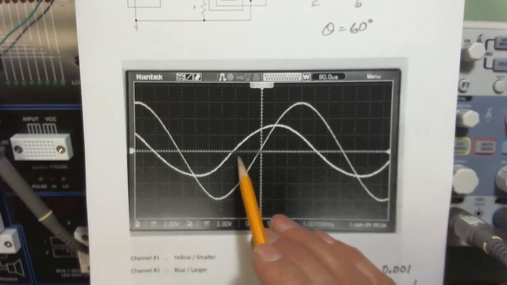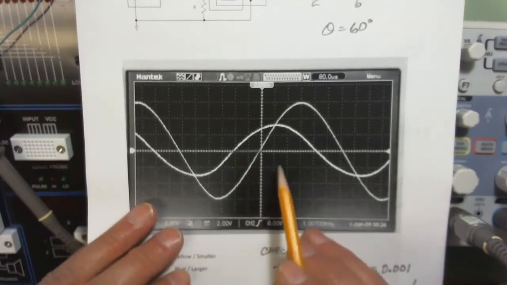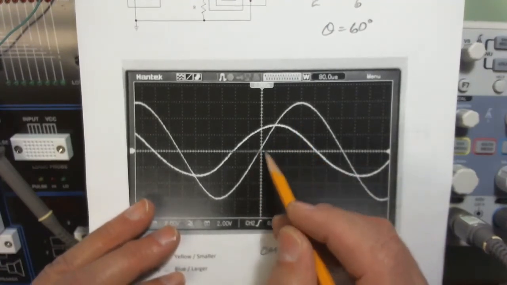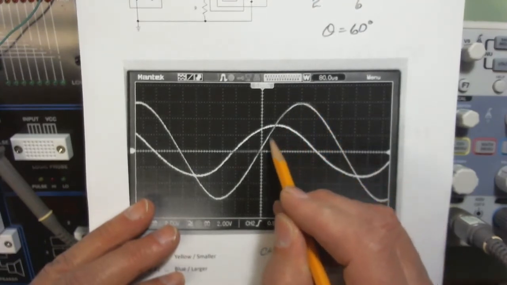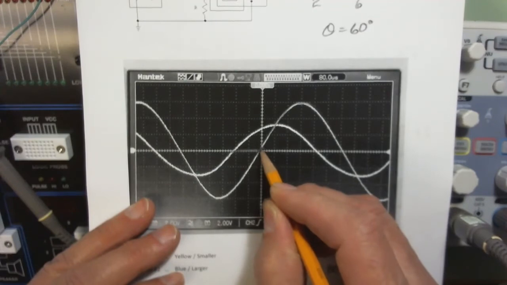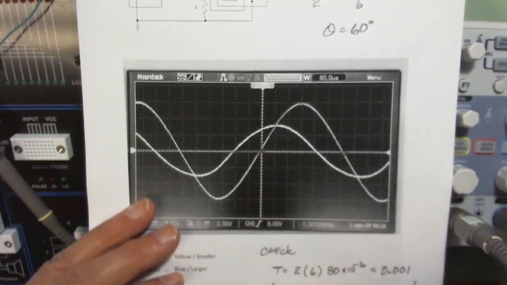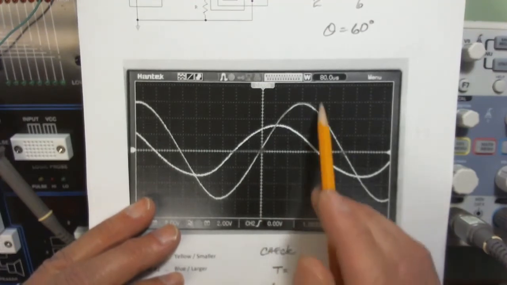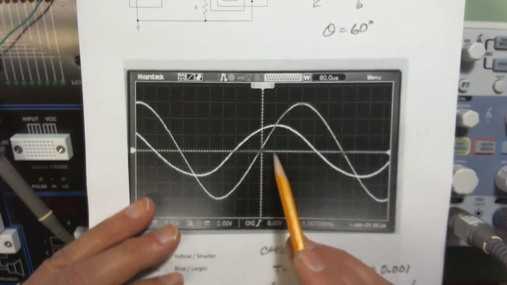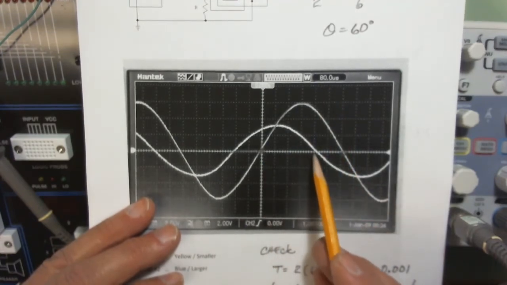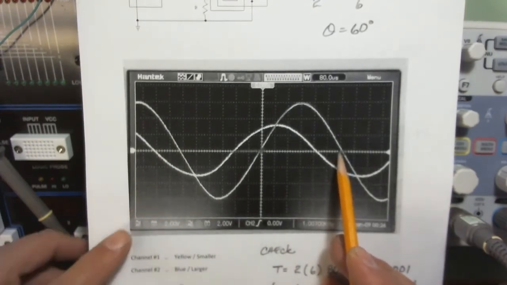So what I need to do is figure out how many degrees that phase shift is. Well, what I can do is look at one of these waves. Let's say this wave right here. I could look at either one, doesn't matter, but I'm going to look at that one. I'm going to measure essentially the time it takes to go from there to there. I'm just going to count divisions because I know a division is 80 microseconds by this legend. So there's 1 division, 2, 3, 4, 5, 6 divisions roughly. Okay. So roughly 6 divisions.